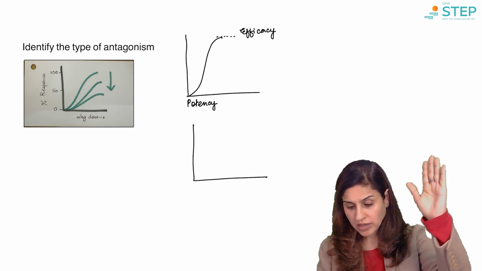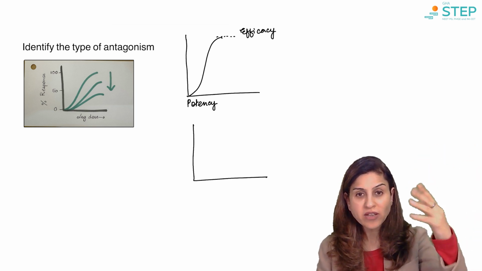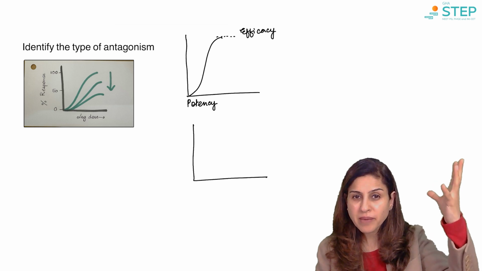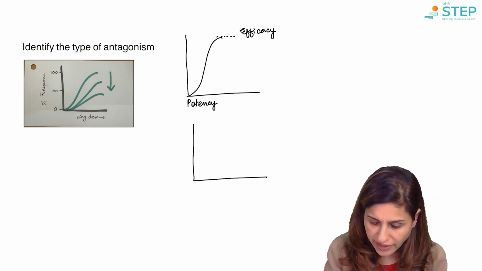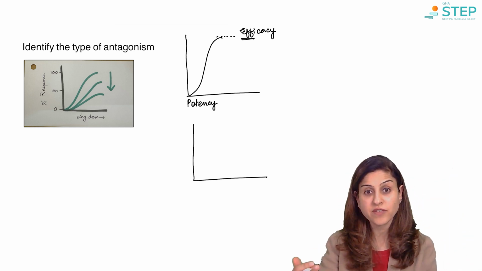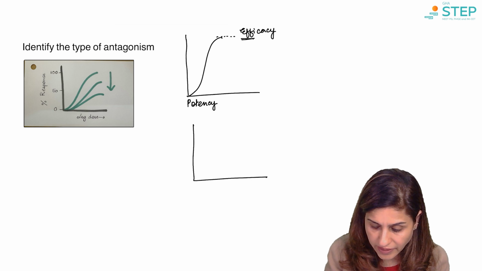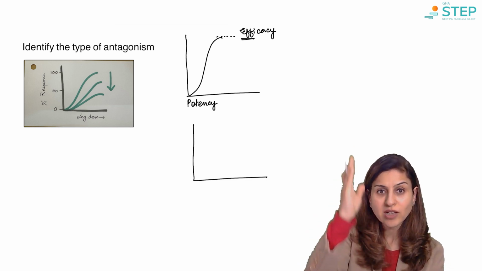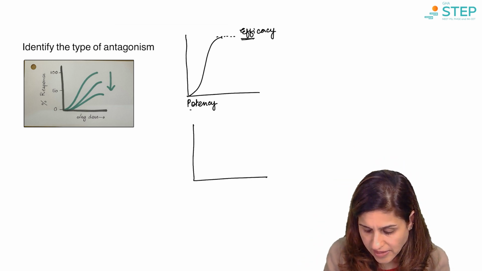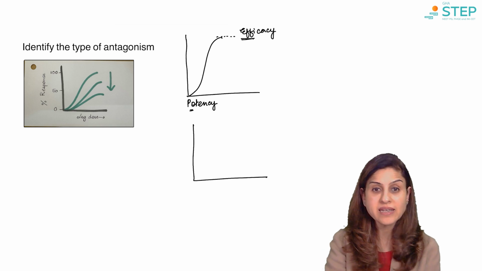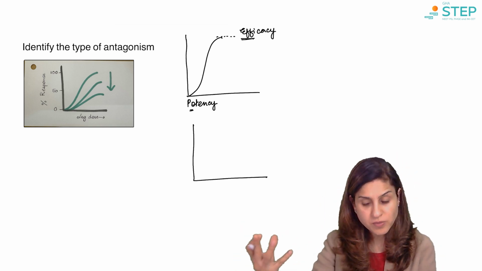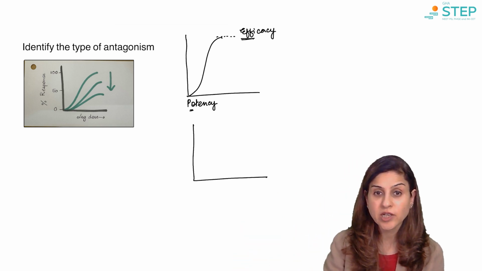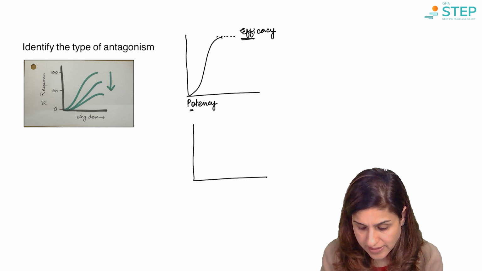Height, which tower can you imagine has the maximum height? Eiffel Tower, right? So imagine this is the efficacy, Eiffel Tower, and the height will tell you about the efficacy. Potency is the dose. If less dose is required to produce a similar response, the drug is said to be more potent. Okay, so potency.